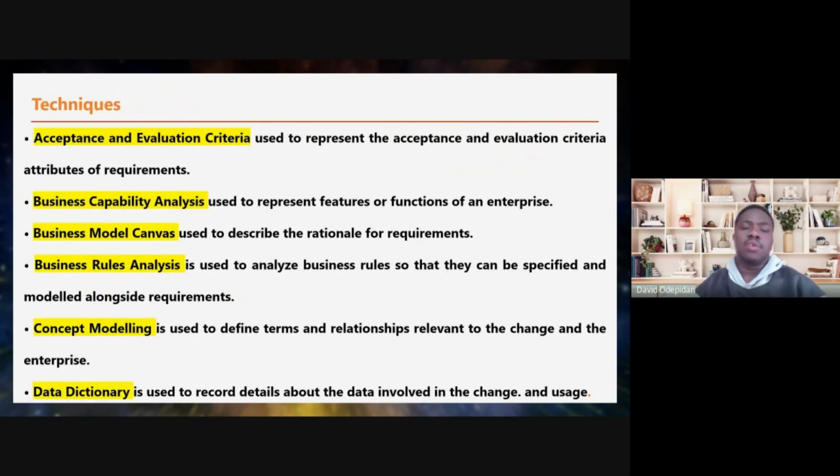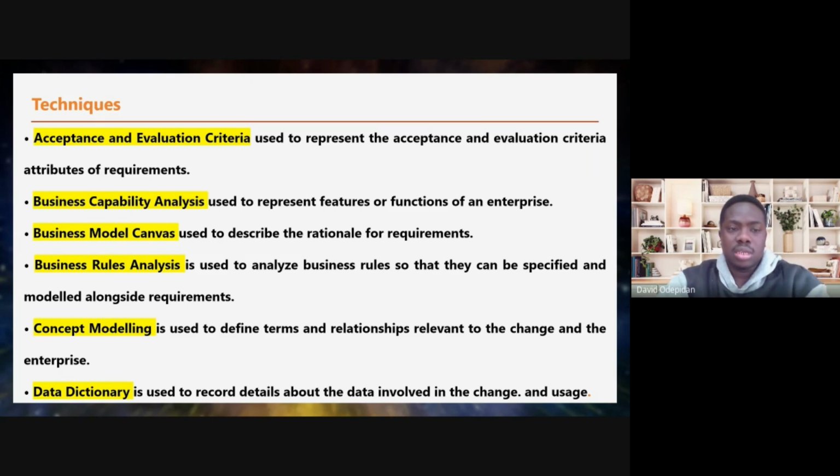Now, if you can remember that in previous series, we also talked about the stakeholders and the techniques that we use to carry out all these activities in the previous layers that we mentioned earlier. So, if you look at this, we have acceptance and evaluation criteria.